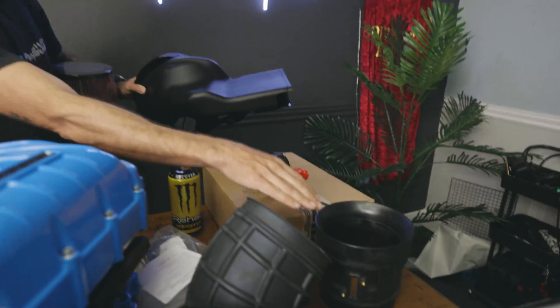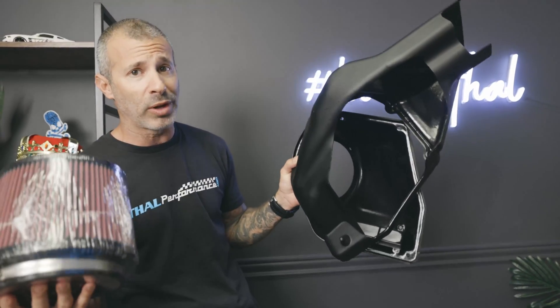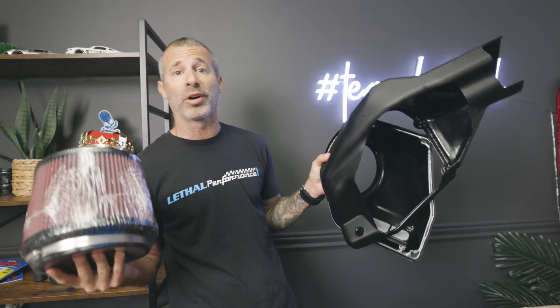I'm not sure necessarily if I'll be using all this stuff on my car because it's going in an SN95 chassis — or new edge, whatever you guys want to call it — my 03 Cobra. This does still come for the Coyote with their air intake setup: a real nice high flow fuel filter, a molded air box, the inlet and the MAF housing and everything else. I'm not quite sure what we're going to be using from it — we may have to make a custom intake for Project Cobra. Regardless, I just want to show you exactly what does come with that Whipple kit when you order it for 11 and up Coyote.